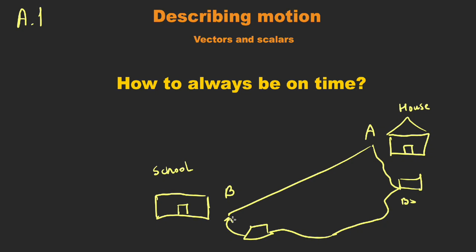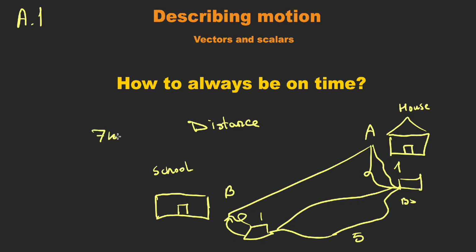In this situation, our scalar quantity, which is distance, will be every turn and every distance that we've covered. So this is our distance by foot, the whole distance of the bus, and also this small portion. All of this road will be counted as distance. For example, we have walked here 1 kilometer, here the bus traveled 5, this again 1, and our total distance is going to be 7 kilometers.